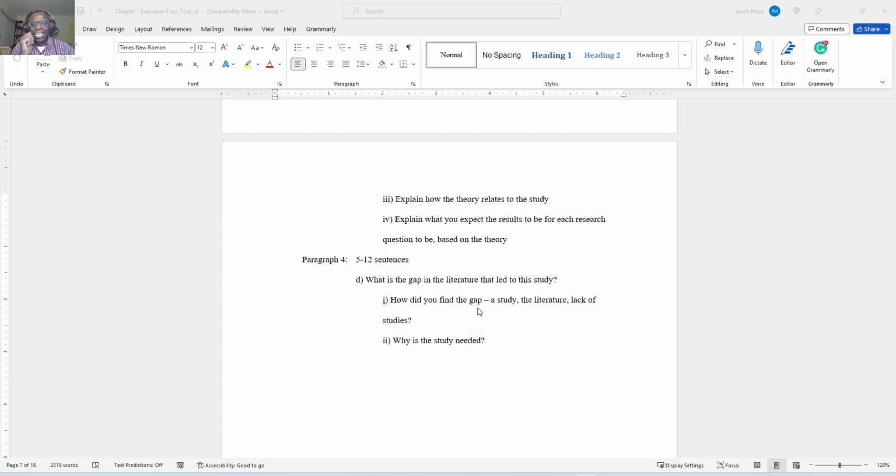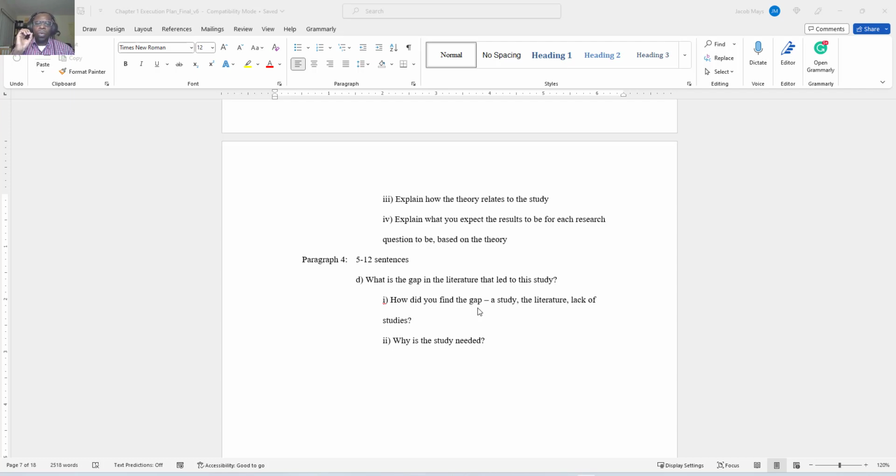All right. Now, another approach is to look at the literature and just see a dearth of literature in that specific area, right? So you look for literature, let's say in breastfeeding or whatever, and you say, wow, there's almost no literature in this area. You would use that as your argument, right? You would say there is a dearth of literature in this area, therefore more research needs to be done, and therefore this is the rationale for the gap in the literature. Okay?